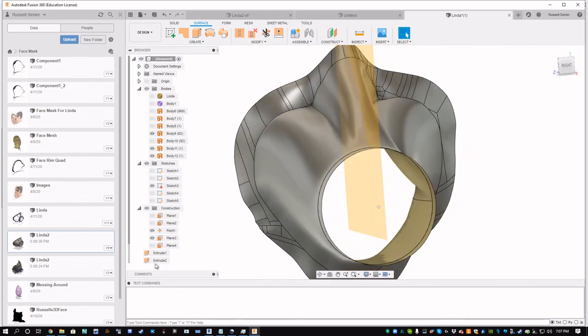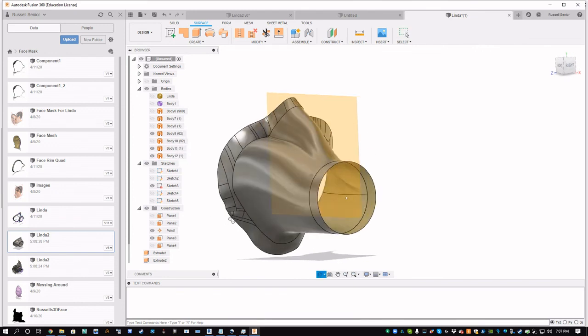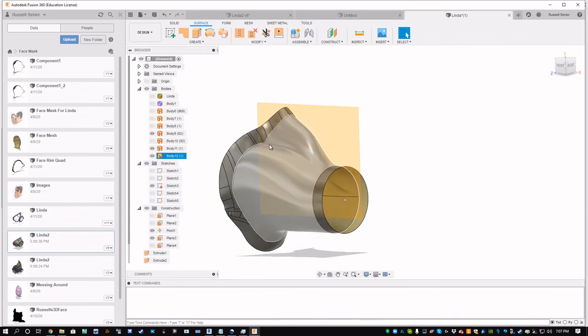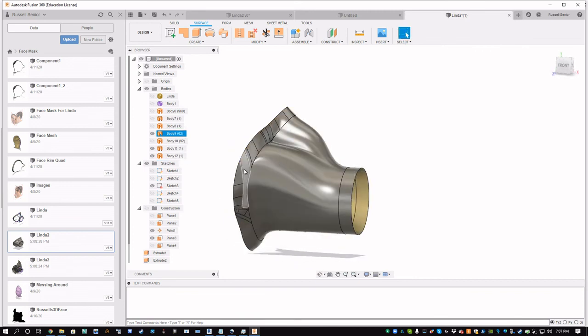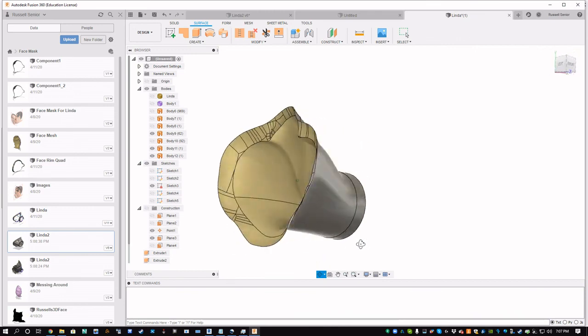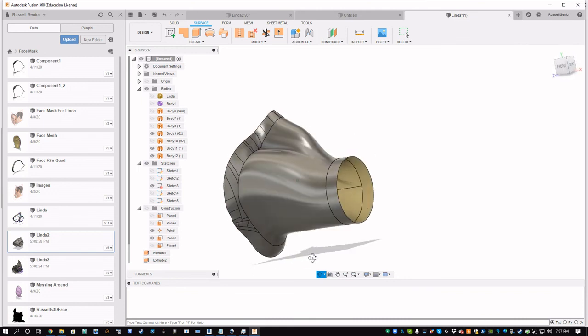So that's all I wanted to show, was how to create the basic form that will seal the face. And like I said, this seals really well as long as you put the mask on the same spot that you designed it for. So that's all I wanted to show, was basically how to get this. You can thicken this surface and this surface and this surface, and you'll have a solid. And then you can 3D print it, and it does a pretty good job.